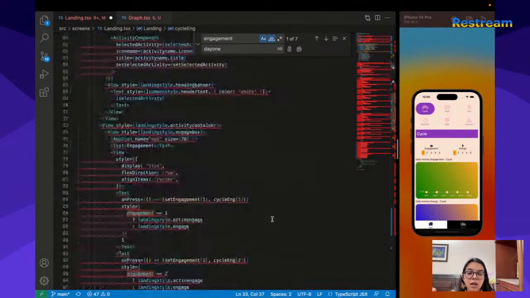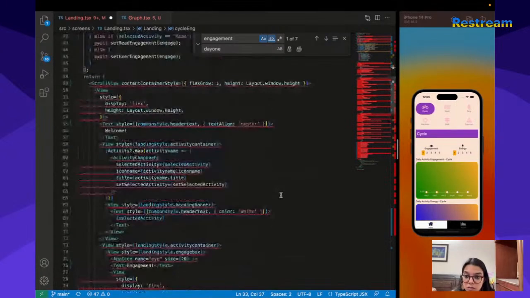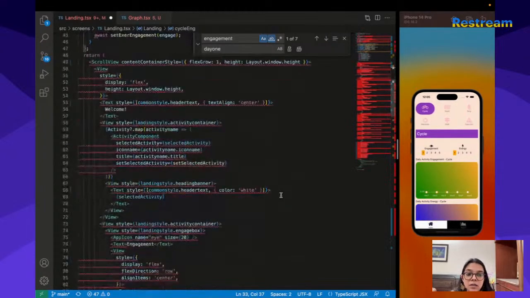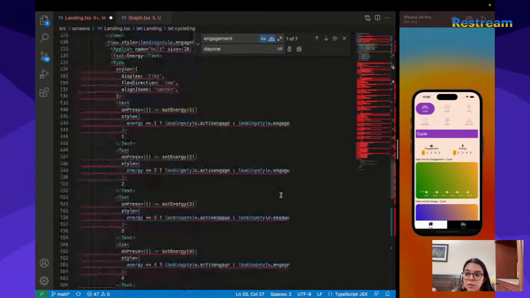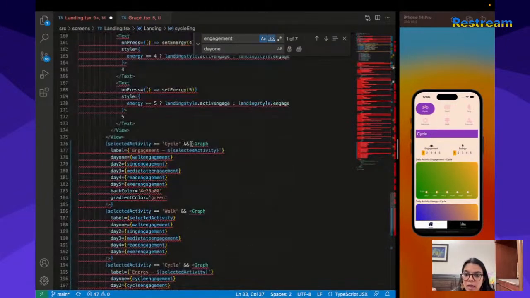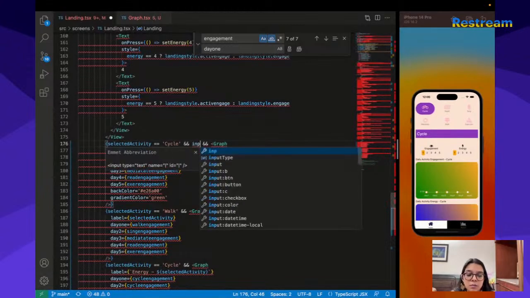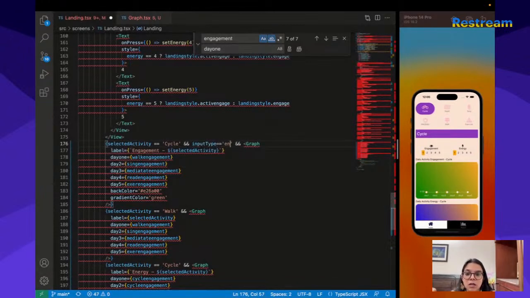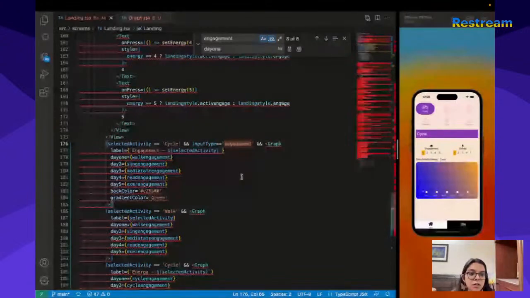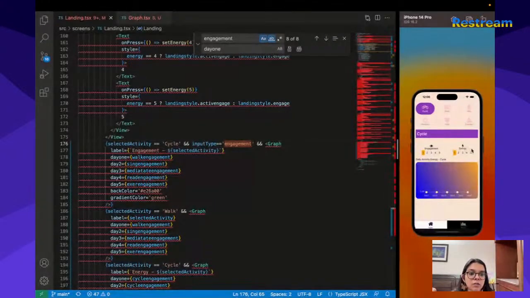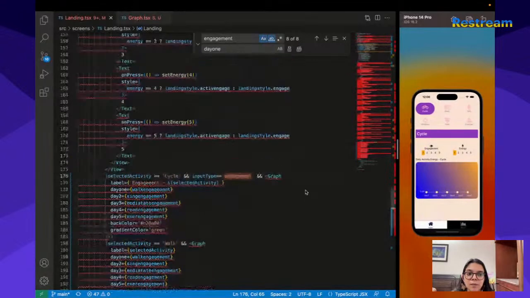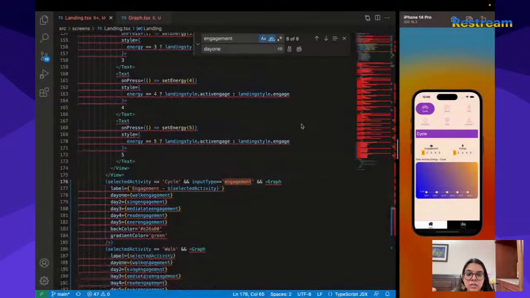If my input type is engagement, then the upper graph will be visible. I'll say is cycle and input type equal to engagement, then good, right? So if I have also set them, okay, engagement is default.